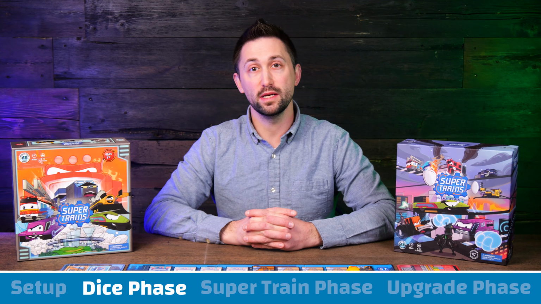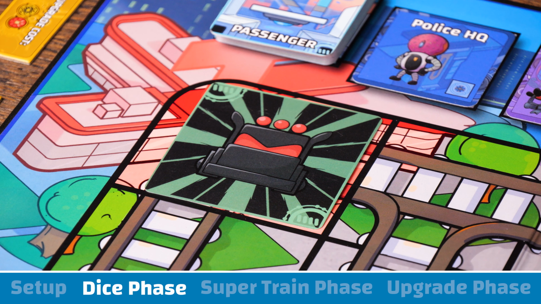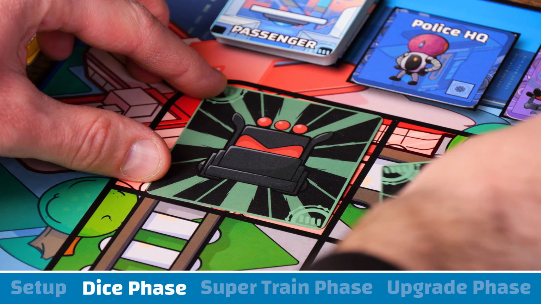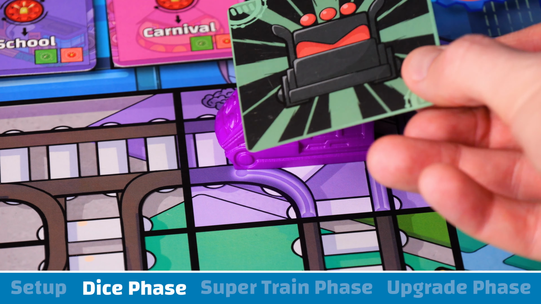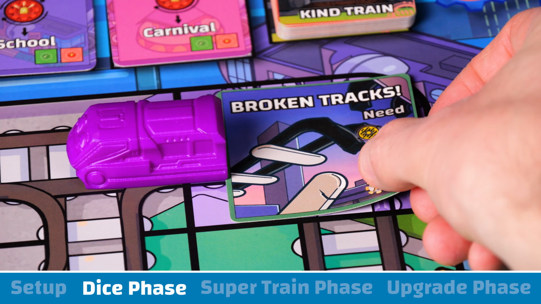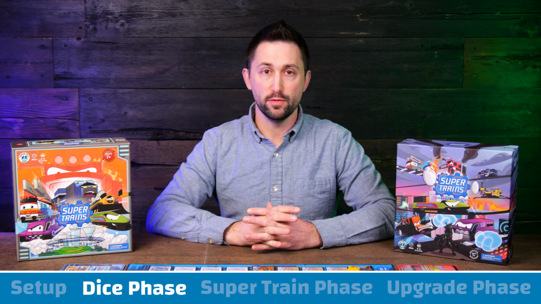In this case, the location die shows the hospital, so we'll place this card onto the hospital. This card represents an emergency that the players must solve. If the location already has an emergency, slide the new emergency underneath the pre-existing one. If one of the super trains is currently on the location, then the emergency must be revealed immediately and resolved. However, we'll get into that in just a few minutes.